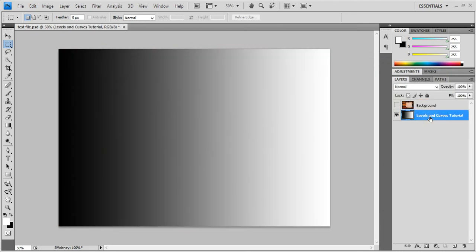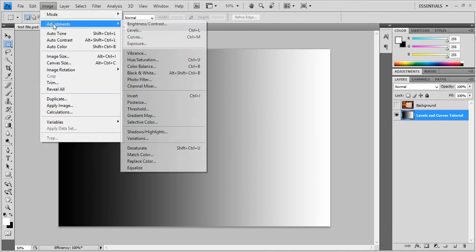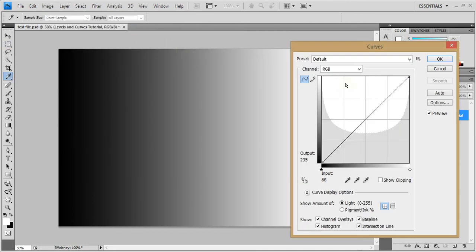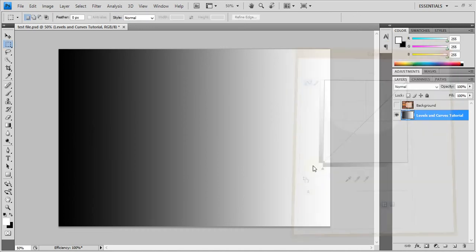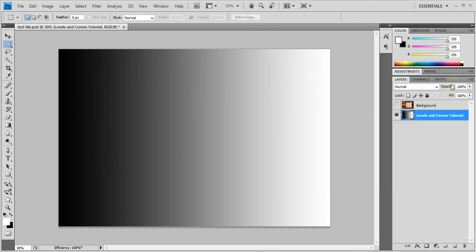Okay. So now the curves tool. Let's open the curves tool, because you can actually do the same thing in the curves tool that we were just doing. And you do that by going to image adjustments and curves, or Control M is the shortcut that'll get you there too. So here we have a similar thing, right? You have a grayscale or a gradient going from black to white. And this is showing the input, and this here is the output. So it's the exact same thing as in levels, if you think about that. This is the input levels, this is the output levels. Same thing going on here.